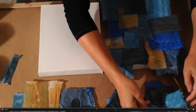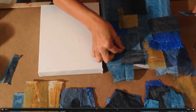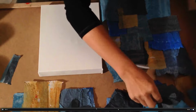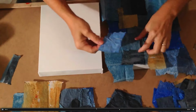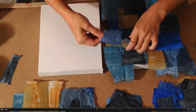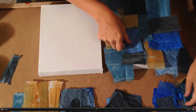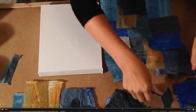So now I'm making believe that I actually am more or less happy with the composition. I'm changing the focal point. I want it more dramatic. I want something that's more interesting, so I keep trying and changing it. When I'm happy, then I can stop.